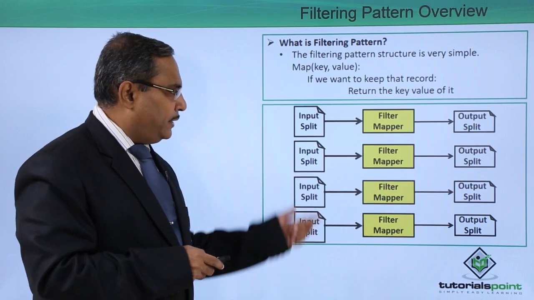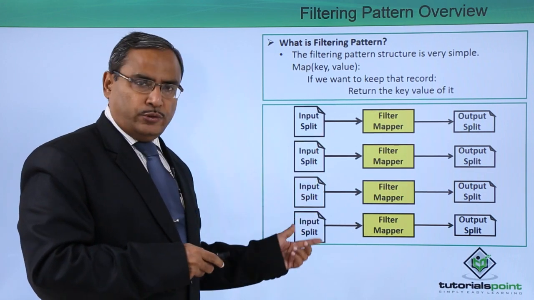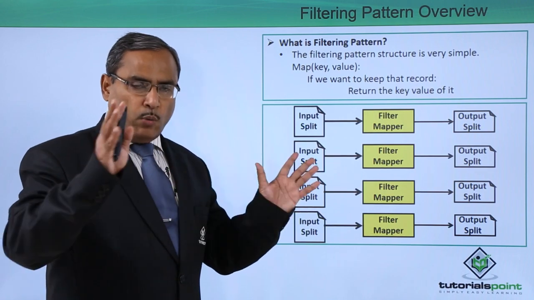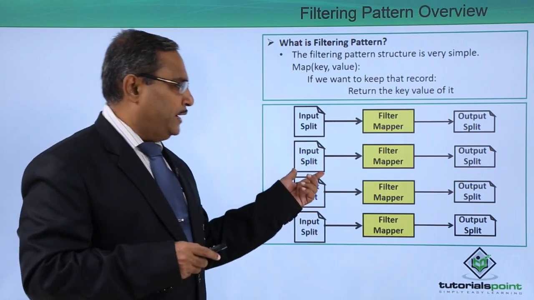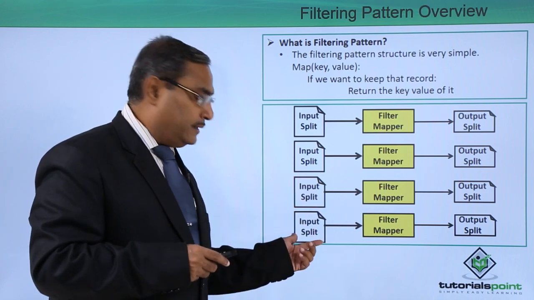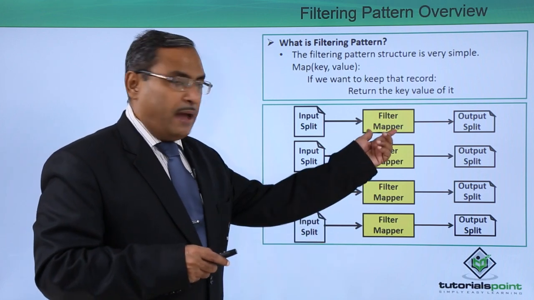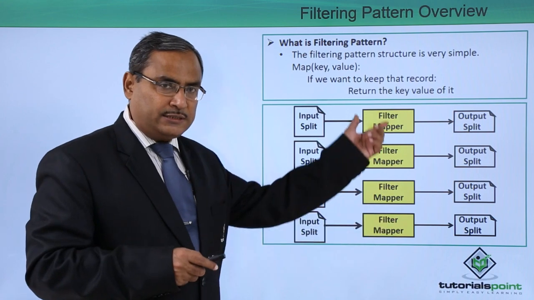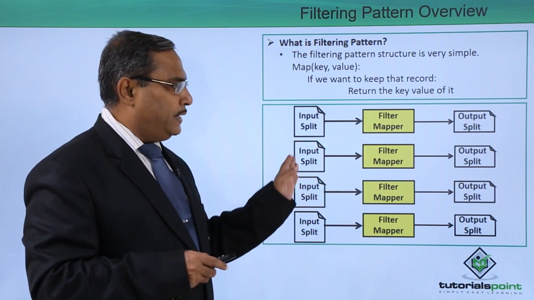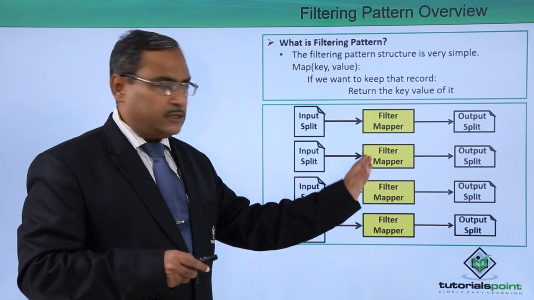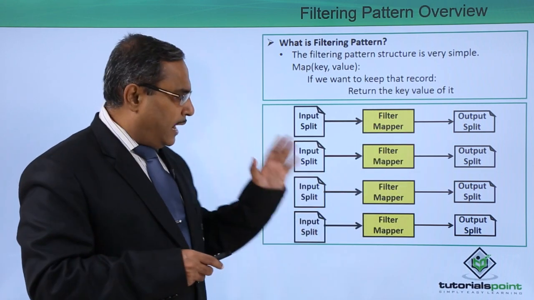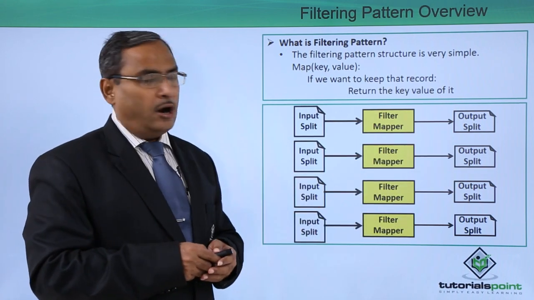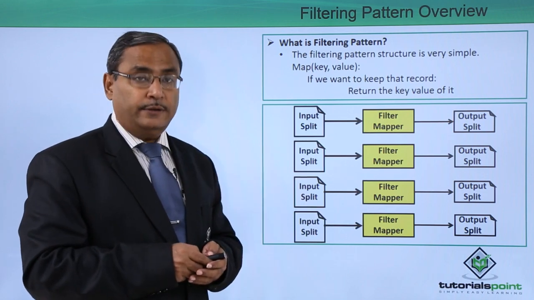You can find here we are having the input splits. Here the input will be big one, huge amount of data sets and records will be there. Input splits will be obtained and then they will be assigned to the filter mapper. Here we are having the mapper tasks. This input splits will be taken as input by this filter mapper and then the output splits will be obtained. And that is the basic organization of this filtering design pattern.